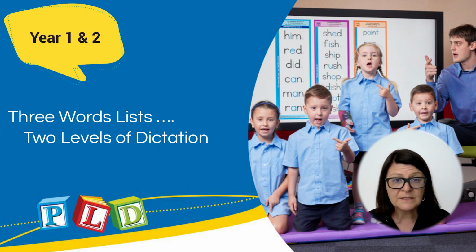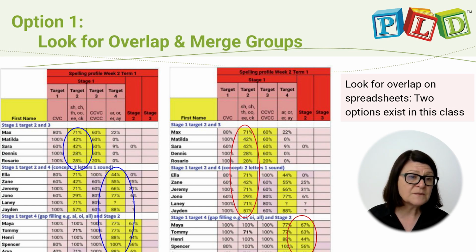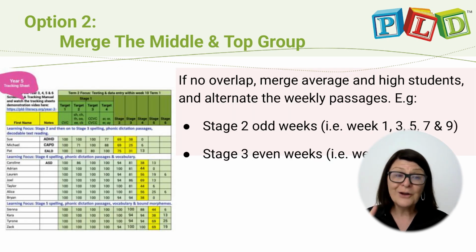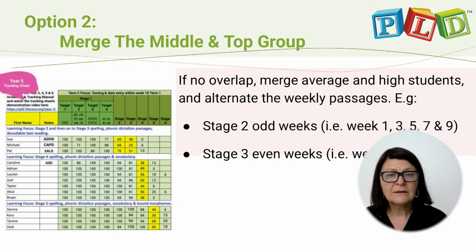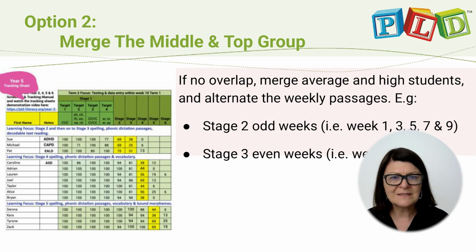There's your starting point. So your options can be to merge 2 groups together. Often there's overlap. So work with that overlap and merge 2 groups together. You also can alternate. Here, your Tier 3 students need to have dictation at that level. They don't have a lot of stretch ability, so dictation is going to be delivered there.